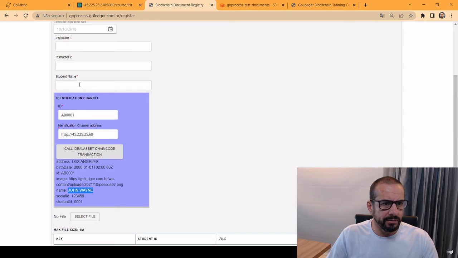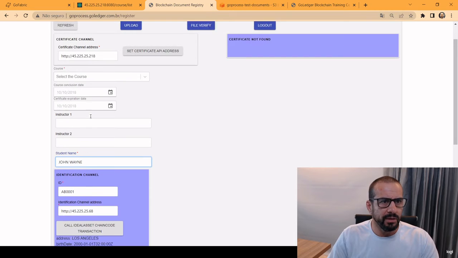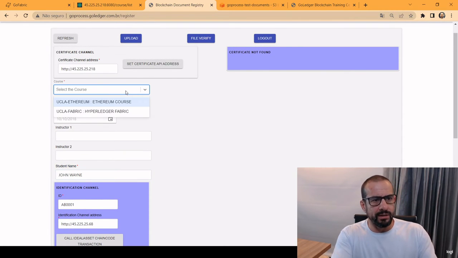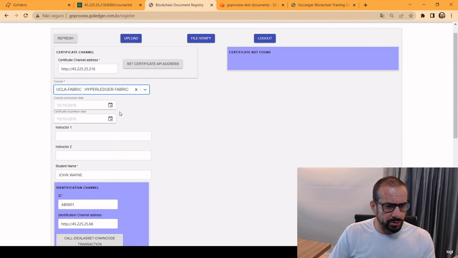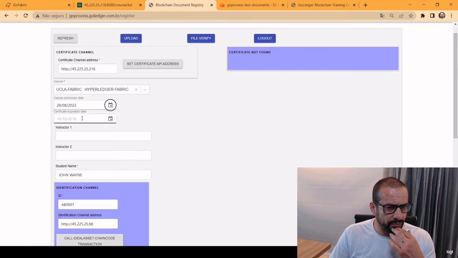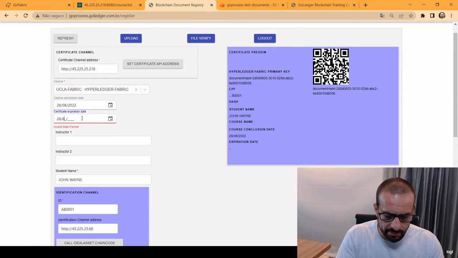Let me copy here and say the student name. Now I have basically the proper student name for me to register the information, and also I already have both course types that I have saved inside the blockchain. So let me choose Hyperledger Fabric for him, and date of conclusion, let me say it's today, August 28th, and also let me write the expiration date.